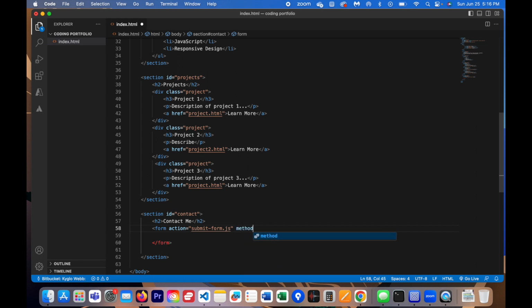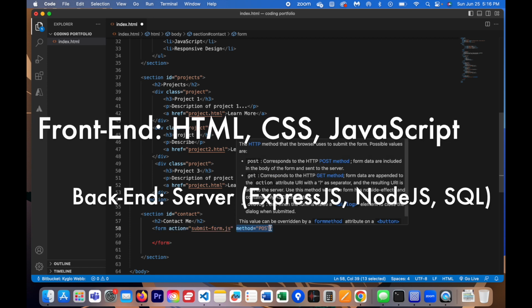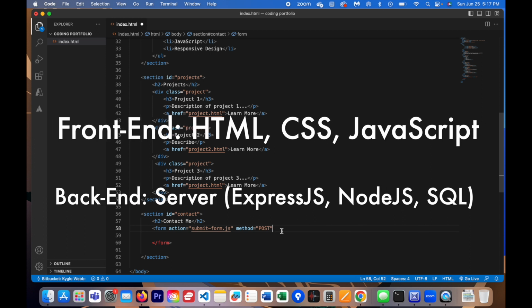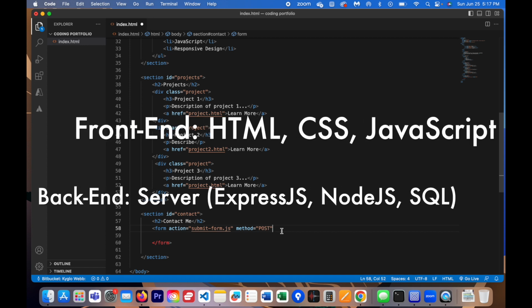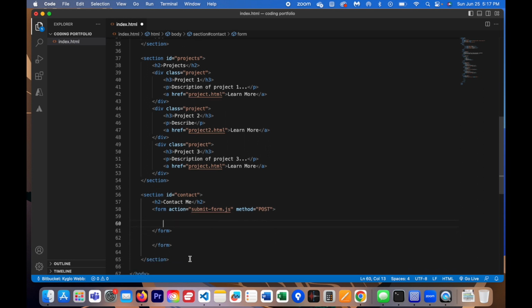And then method, we're going to make it a post, which is just a fun way of saying, hey, post and get, we're talking to the server here. We won't go into server work, because that's not necessary for the full course, which again, this is front-end web development. We focus on HTML, CSS, JavaScript. We don't really go into a lot of Express, but we can go into the manual JavaScript post to show you what that looks like. And post with vanilla JavaScript is essentially a lot more code.